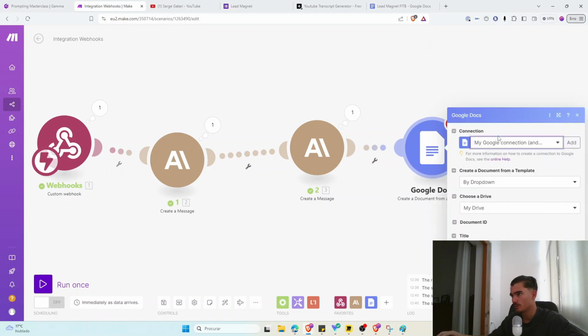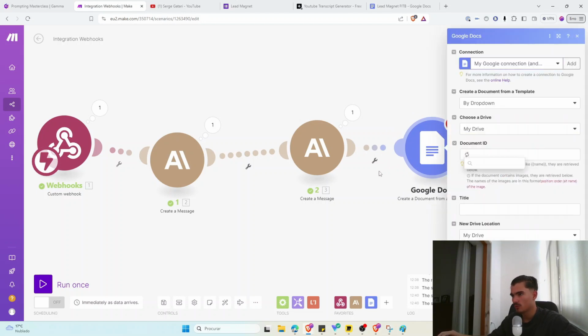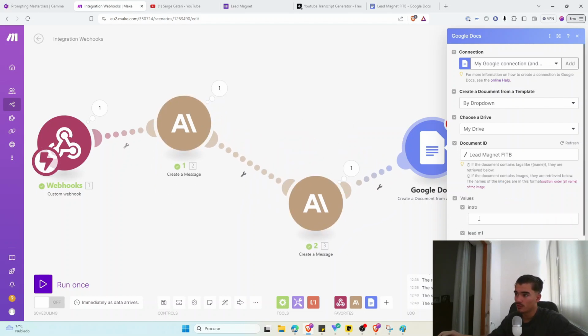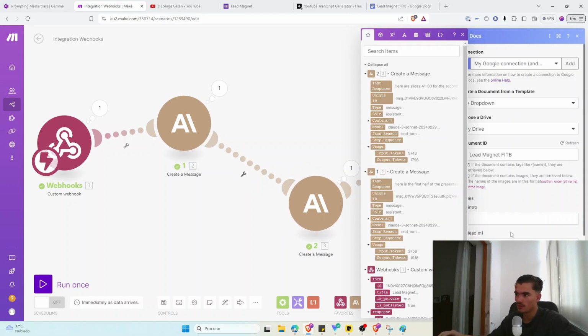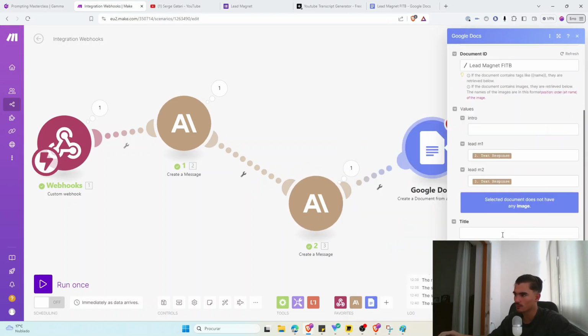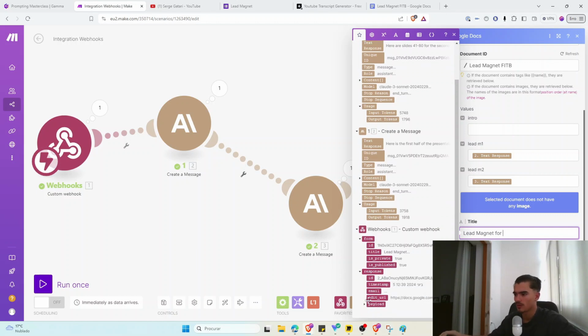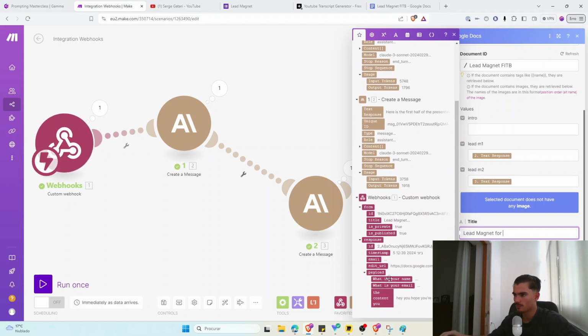Exactly. So what most people do is they show you this, which is just you can generate a bunch of text, doesn't matter if it's good or not, and they'll show you this is how you can build an automation that does this, but then none of them use it because it's not good. Lead magnet, for here it's gonna be name.